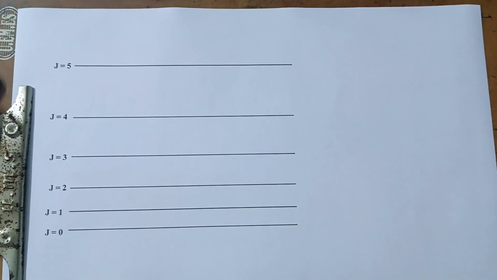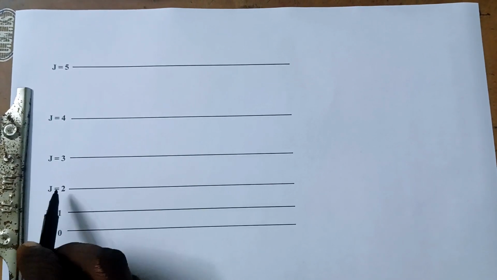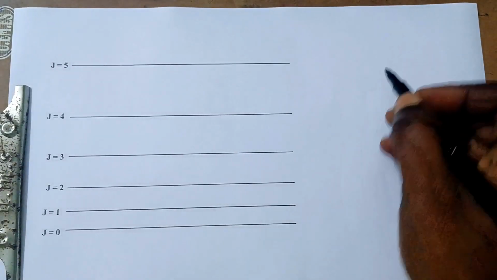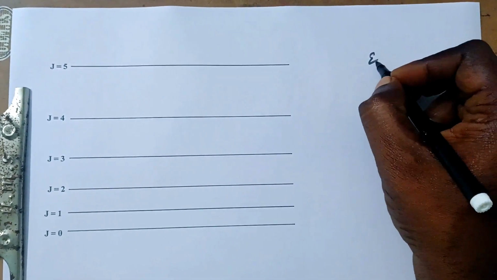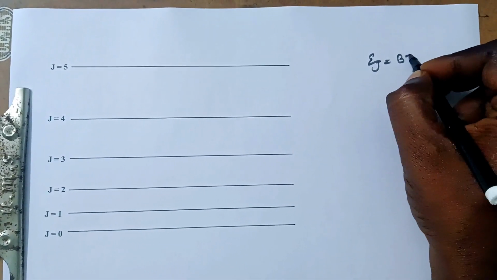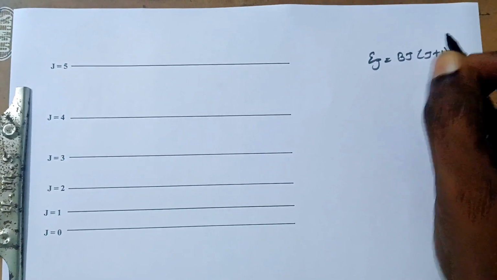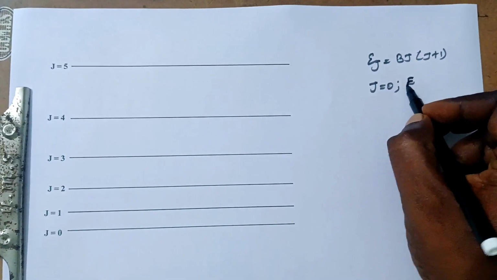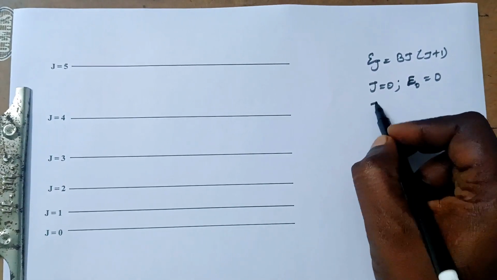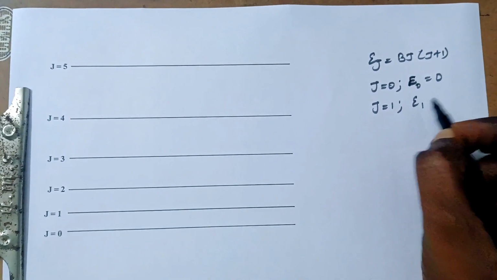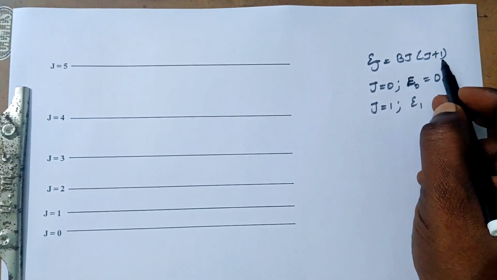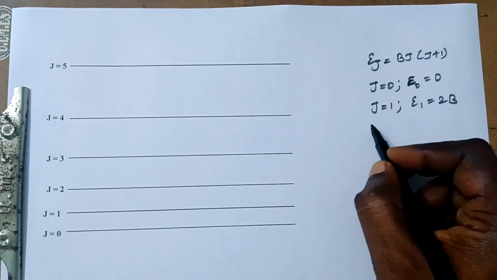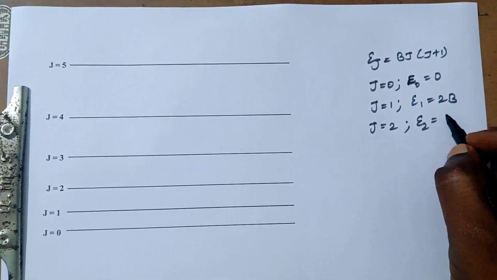Let us see the rotational levels. J is equal to 0, 1, 2, 3, 4, 5, and it keeps going. And the energy gap, you see, keeps increasing. We know the formula, just now we have seen, energy EJ is equal to B into J into J plus 1 per centimeter. If J is equal to 0, E0 is equal to 0. If J is equal to 1, put J as 1 in this equation, then you will get 2B. J is equal to 2, how much? 6B.